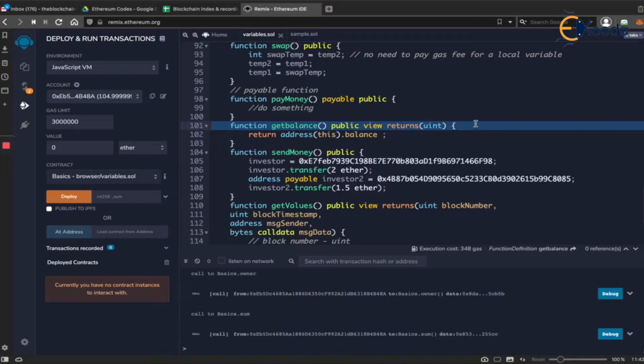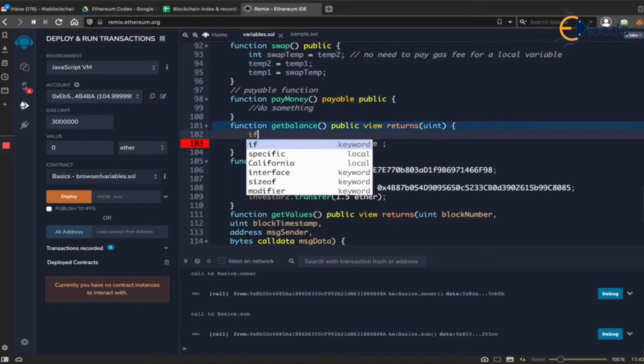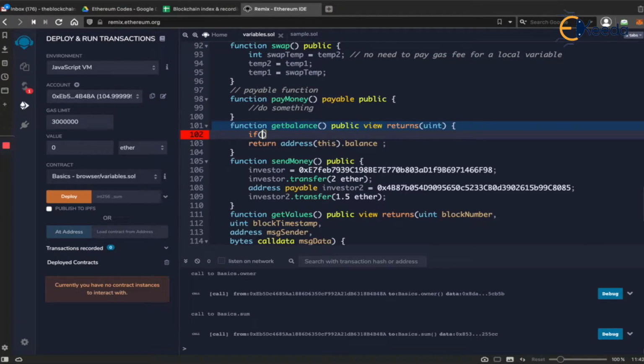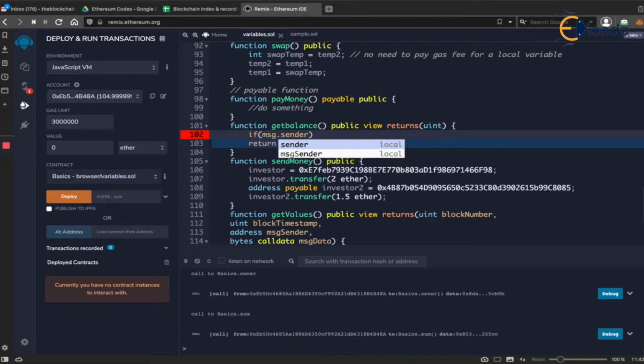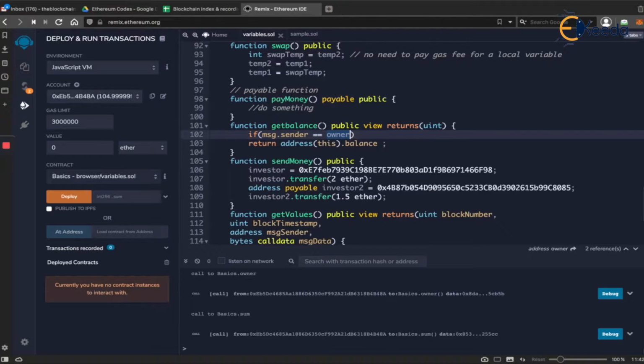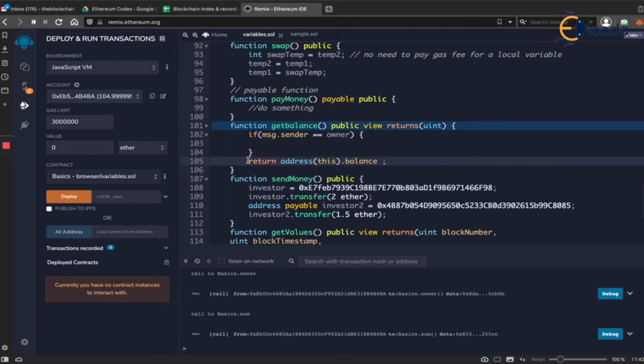So what you can do here is say if the message.sender, whoever is calling this function, is equal to the owner. Remember, the owner has been set by the constructor that we created.